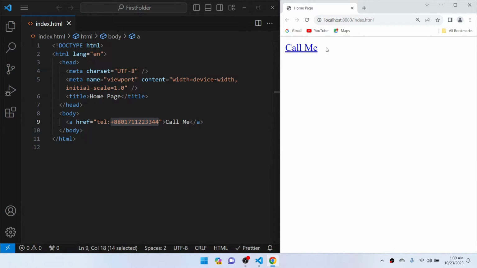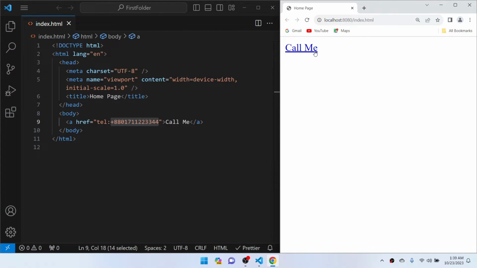So keep in mind that if you click this link from an Android phone or an iPhone, this will open the dialer app. Or let's say you have Chrome on your Android phone and you have Chrome on your Windows device, and these two devices are logged in with the same Google account.